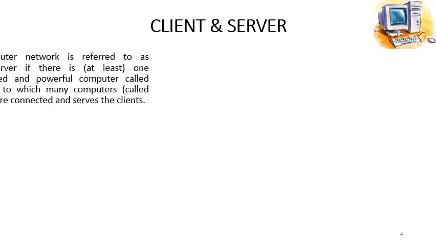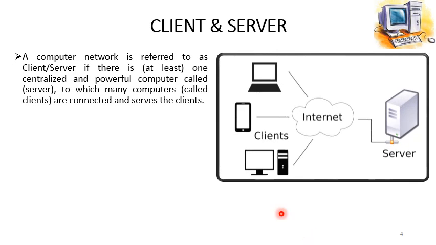Now, client and server. This is the material which is included in your book. A computer network is referred to as client server if there is at least one centralized and powerful computer called server, to which many computers called clients are connected and serves the clients. See, this is the diagram.